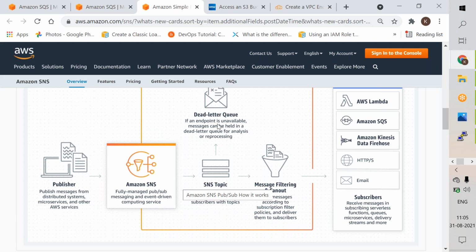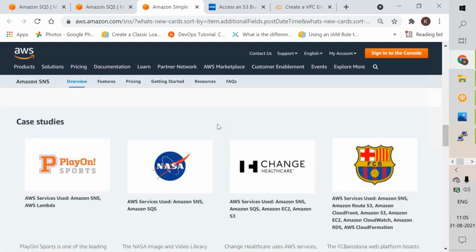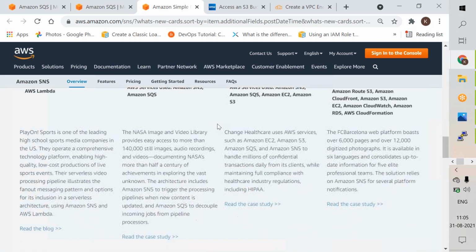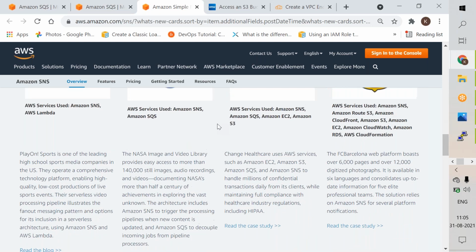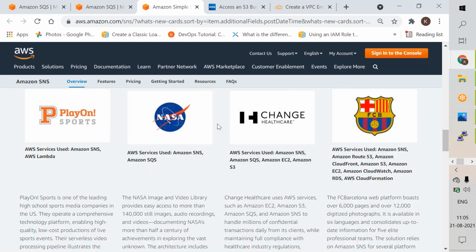And the next thing is SQS. As I said, the use cases, if you want to analyze. Here you can see these are real-time users who are taking the help of SNS notifications, right?